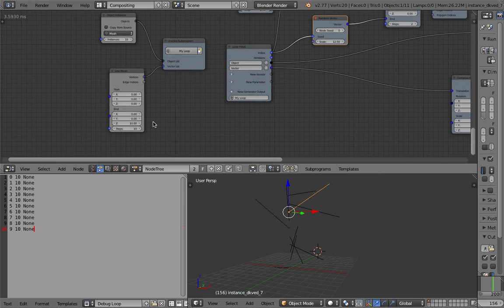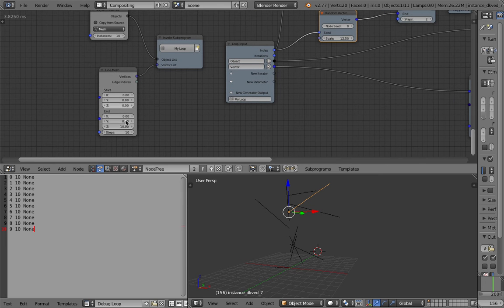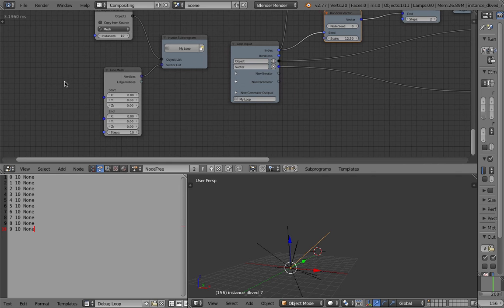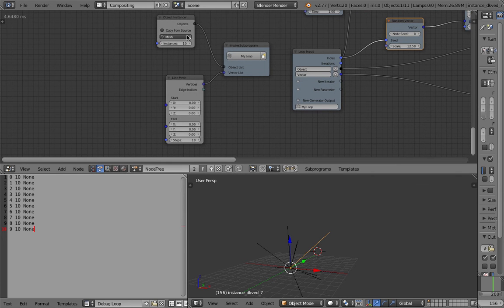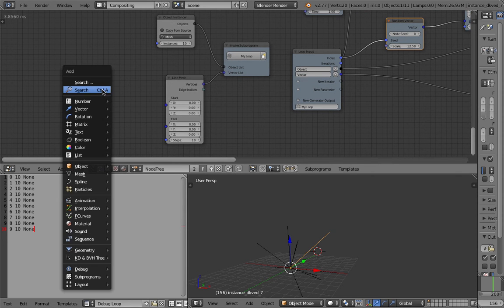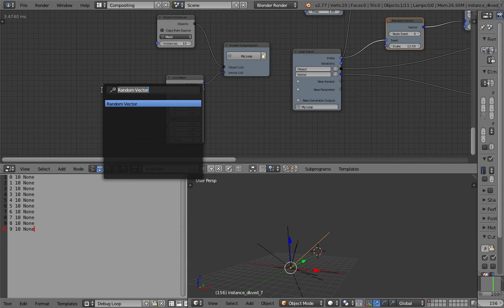Currently we have the lines being separated like that, but if we zero it out and then increase the step, well, wait a minute, 10. That's not how you do it. Because we have the object instancer and we have this, we're gonna increase.